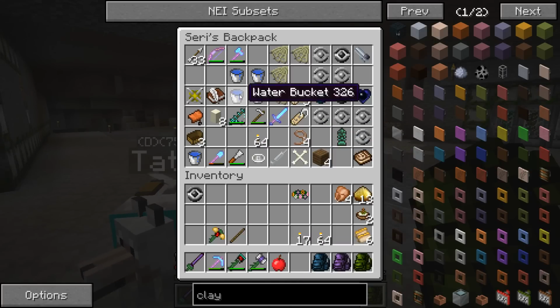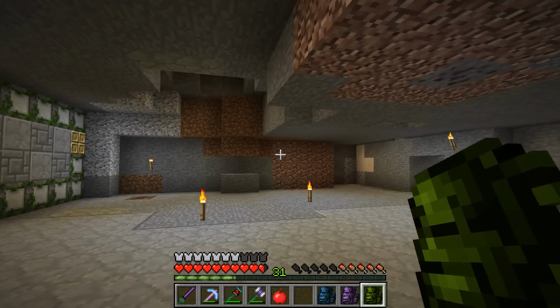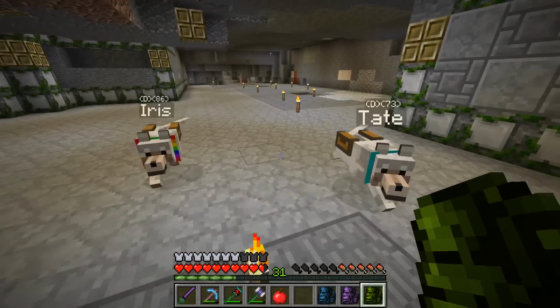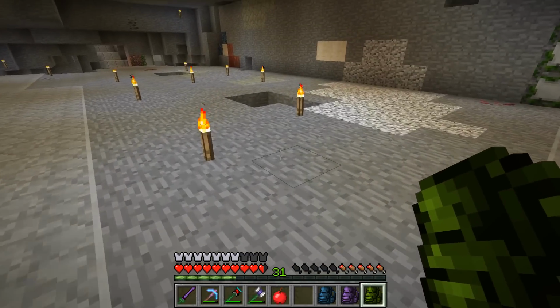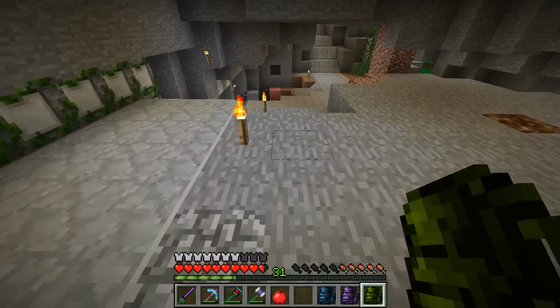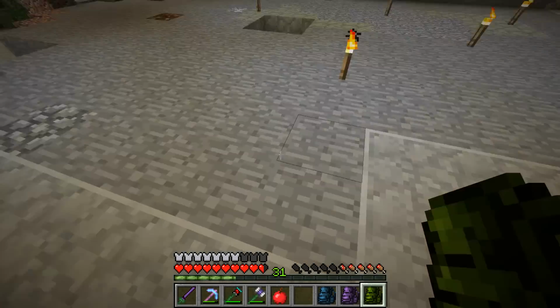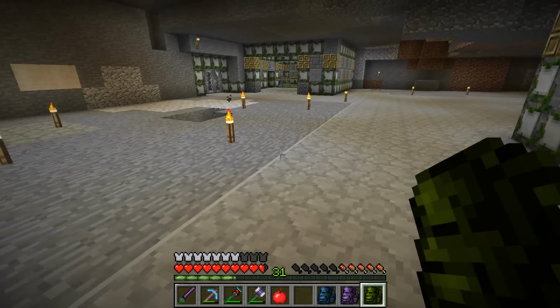What we're going to do today is gather up all of these water buckets that we have and make a pretty waterfall. The waterfall is going to come from over here and go down through here, and we're going to cover this area up with glass as we go. It's going to lead into this area, and I think I might widen this hallway, perhaps. I'm okay with widening the hallway. I think that might be kind of cool to see just a glimmer of the aquarium. That might be cool, too.